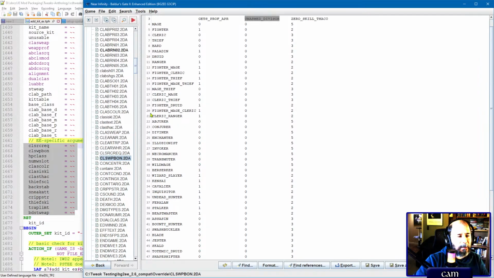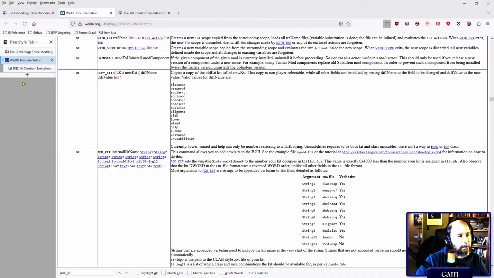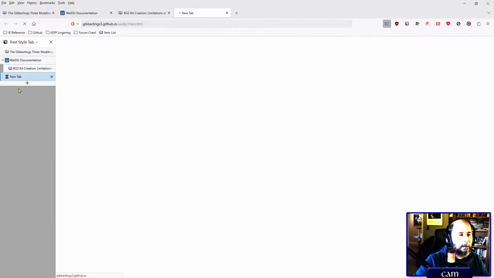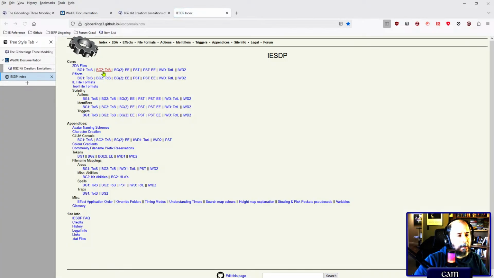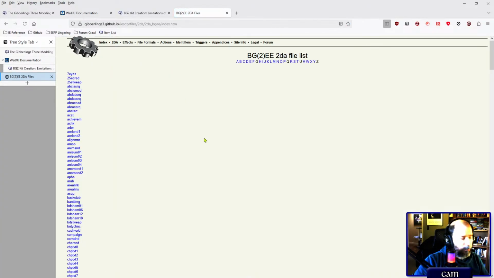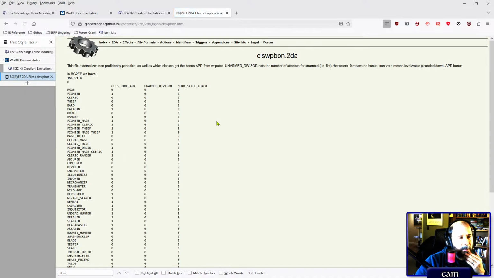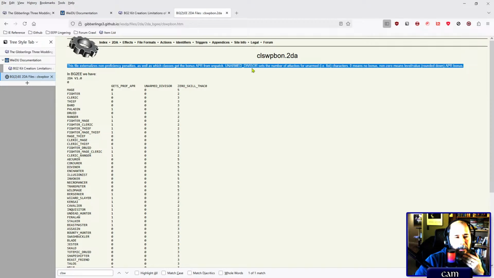I'm sure it'll explain this for class weapon bonuses, rather than me just guessing or saying I don't know. Why don't we learn? All right, so we want to look up 2DA files, and we're looking up class weapon bonuses. Unarmed divisor. Oh, sets the number of attacks unarmed.